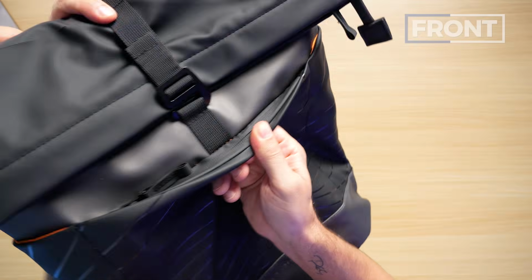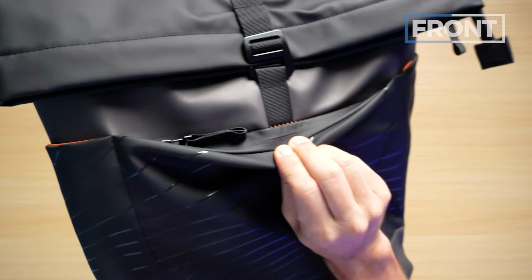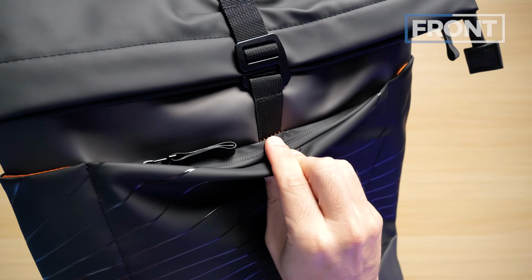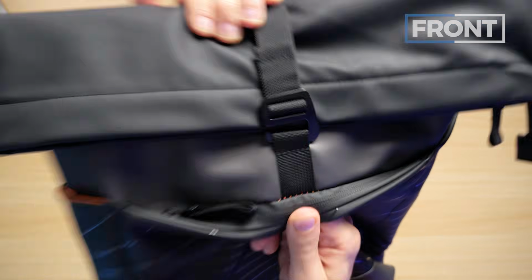And no matter how weather resistant the fabric and the zippers are, there's always seams on the edges here, right, where the actual sewing needle goes through. And you can see when I pull it out, there's some seams right there. And it's not this bag's fault, it's just every bag has these seams, unless they're really specifically designed not to have them. And it means that water can seep through there.